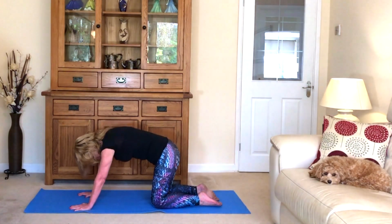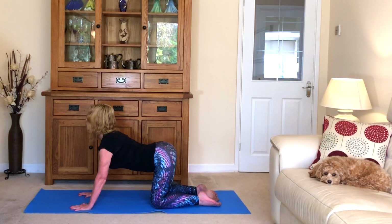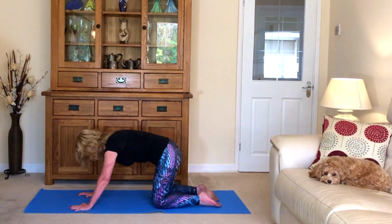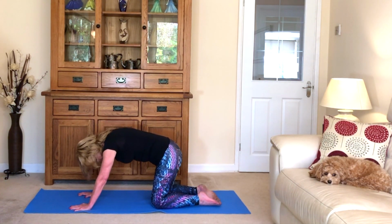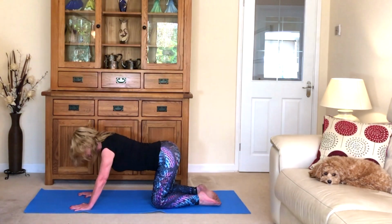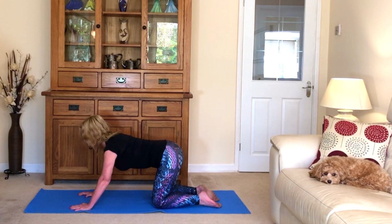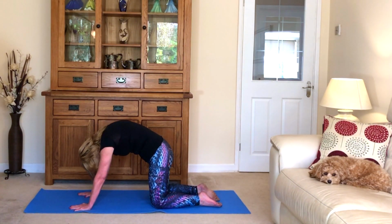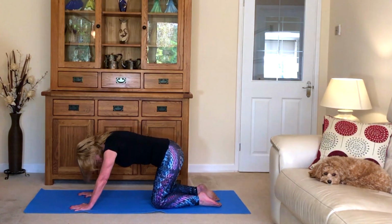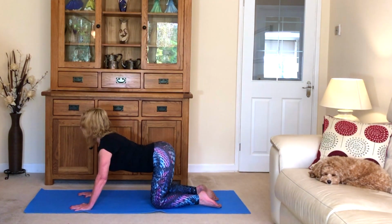And let's go back a few more times. Inhaling as you look up. And exhaling as you look down. Just work with your own breath. So when you're halfway through the pose, you're halfway through the inhale or halfway through the exhale. And when you're looking up, you've got the full lungs and then into the cat curl. Once you're fully into the cat curl, you have no more breath in your body. So it's awareness of the breath and awareness of the pose.